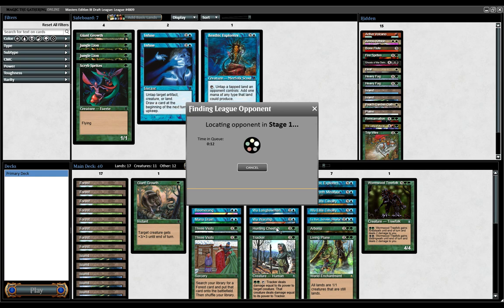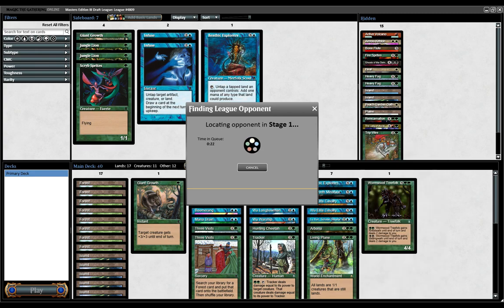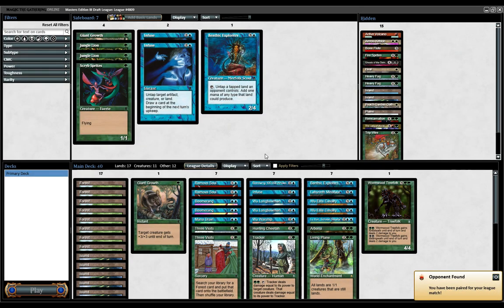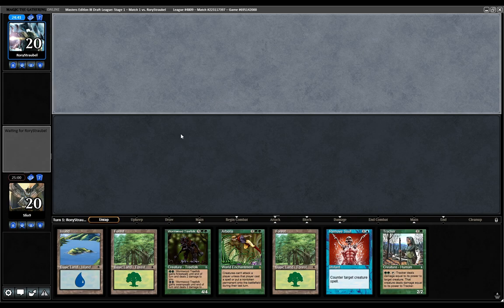So 3 visits seems pretty key for us. I want to be able to play things like Illusion early. I actually like Wormwood Treefolk a lot. Cool. Hmm. Arborea, Tracker. I like this. I like this. Yeah, we're doing that.